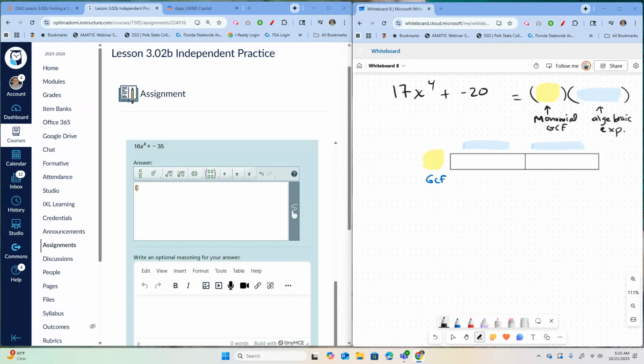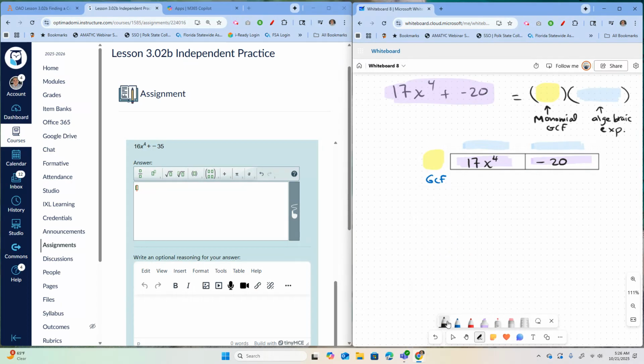All right, and the next one, what I'm going to do is, again, same thing. I'm going to take this algebraic expression and write it as a multiplication. I'm going to put the expression inside the box. Okay, so I'm going to write here 17x to the 4th power. Here I'm going to write negative 20. Okay, I want to find the size of the boxes. So when I multiply, I get what is inside the box. That's why we have those two parentheses. We're going to find the GCF first, okay?